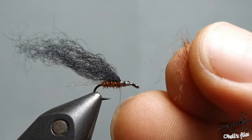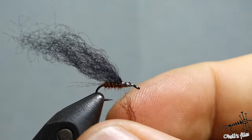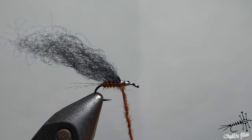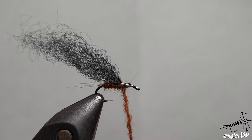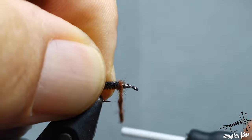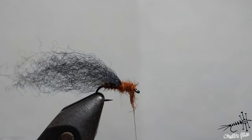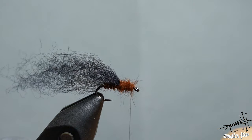Now for the thorax, I'm using the same fur, but the way I'm dubbing it is just loosely, because I want to brush it out afterwards. Okay, just create some legs. Okay, use more than you need. You can always take it off. But a very important thing to notice is that you need to cinch it down when you tie it on the fly, like so. And this is enough. Just pull it out. As you can see, this is enough.